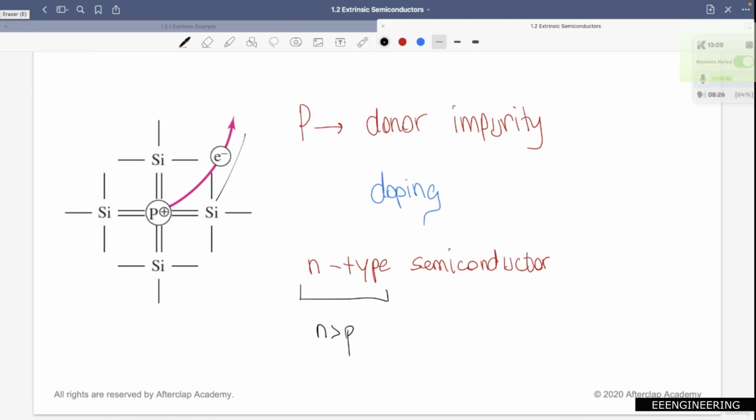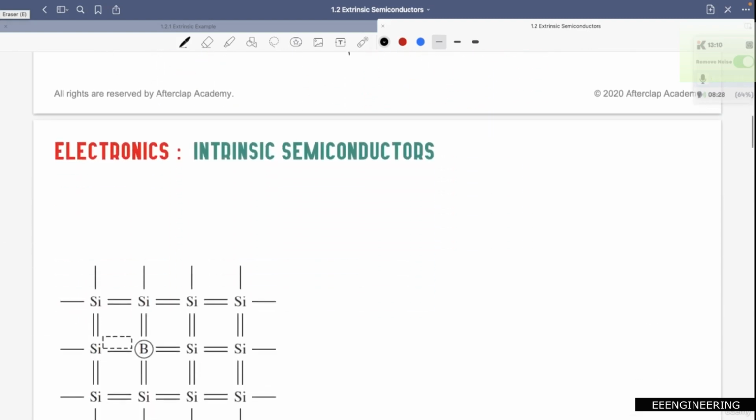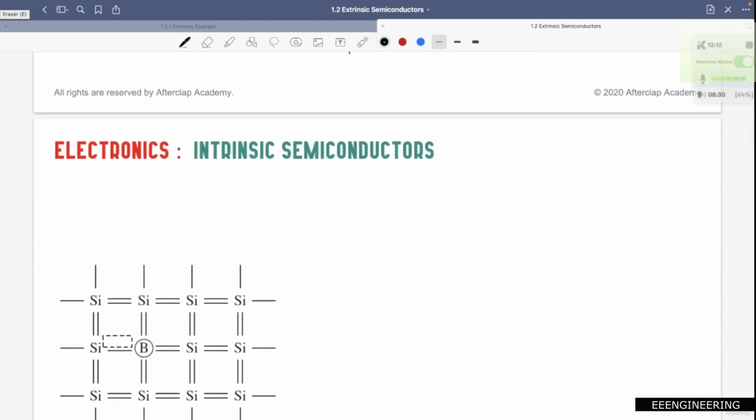Now we are going to take an impurity from group 3. The most common one is the boron atom, which is denoted by B and has an atomic number of 5. So the basic electron configuration is 2 and 3. In that sense, this time we have 3 valence electrons. So that's problematic. You know why? Because we know that our silicon has 4 valence electrons to satisfy the covalent bond, but this time we have 3. So how are we going to satisfy the covalent bond at all?